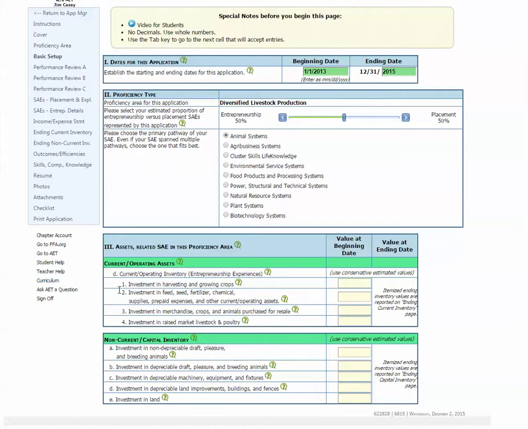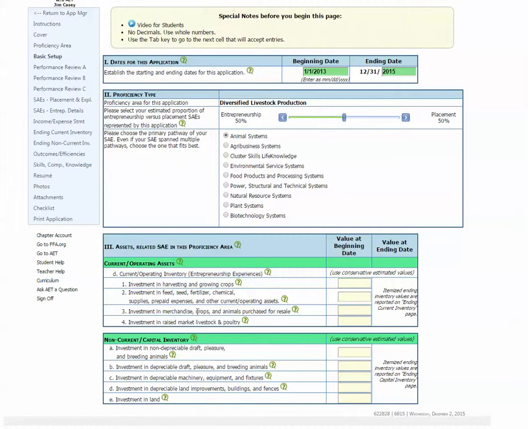Okay, investment in feed, seed, fertilizer, chemical, etc. These items are typically the operating expenses of the day-to-day operation of the SAE. But these are items that are on hand at the beginning date. It would be an example of an inventory of feed. You might have diesel in a storage tank. Anything that you use on that farm on a day-to-day basis and is going to be used in the next year, and you have it in inventory at the beginning date, needs a value. The value here should not be what you think it would sell for, because you have no intention of selling these items. So the value here should be what you paid for them.